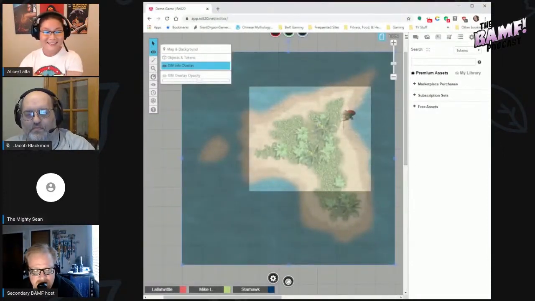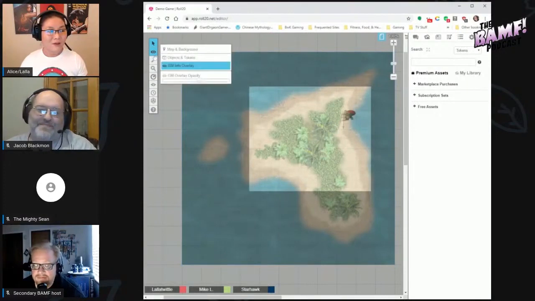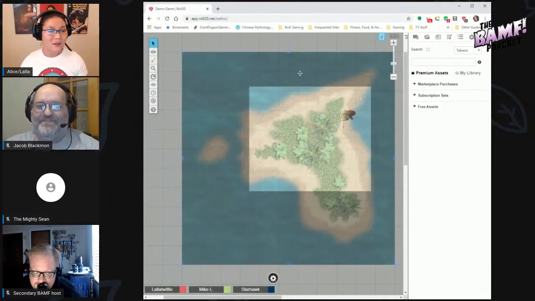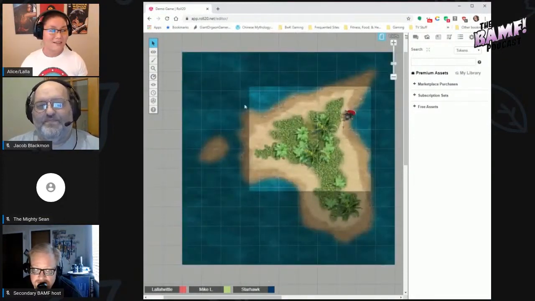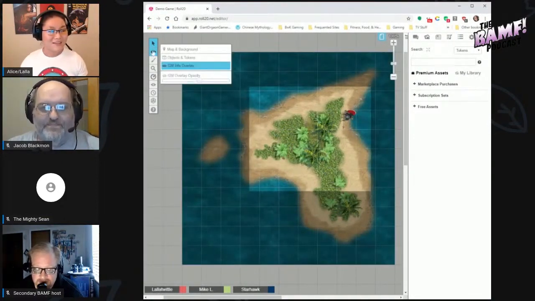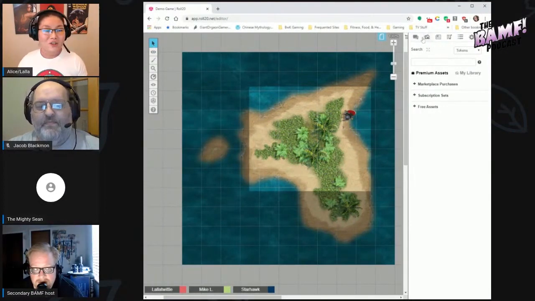So you go to the GM info layer by using this button here, and now I have this here, and I'm going to pop this to the map layer because that's what I intended. My bad on that. See, easy fix. So it's pretty intuitive, right? So now you see the token and the map, correct? Yeah, that's beautiful.